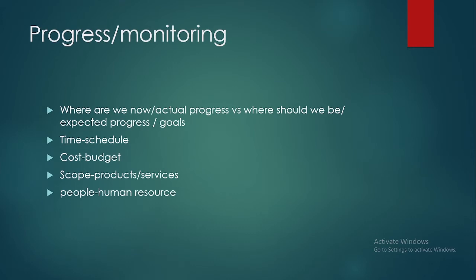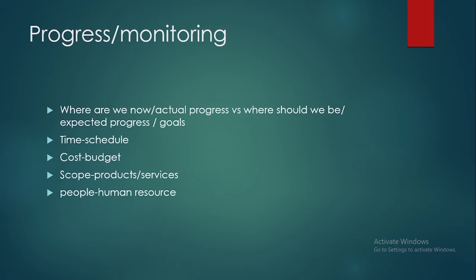And we also monitor progress in terms of costs or budget. Are we on the budget? Is the project still within the budget we set out? If there are some revisions that need to be done in the budget, or are we over the budget, or are we under budget? Do we need to add more? We also look at progress in terms of scope, products and services of this project. Have we attained these products? Are we delivering these services? That's how monitoring is. This is made very easy for your easy understanding.